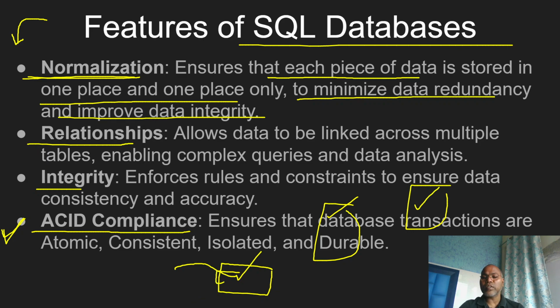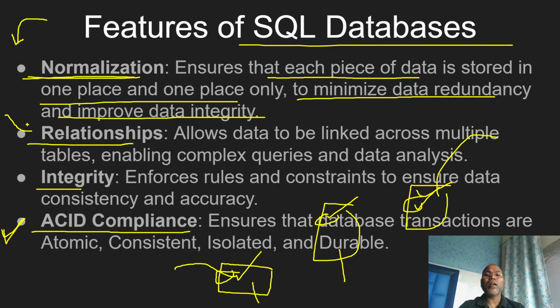If you are storing the same information in multiple places, you are duplicating it, which is extra effort and causes problems in the future. If someone modifies the data in one table, the others remain unmodified, and you get a data inconsistency problem. So normalization ensures that one piece of information is stored in only one place so that you do not duplicate. And if you minimize the data, the less data there is, the faster you can do retrieval, right?